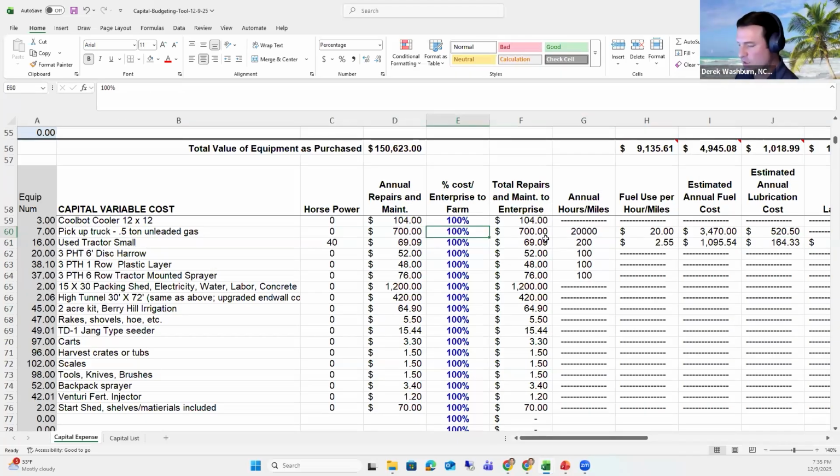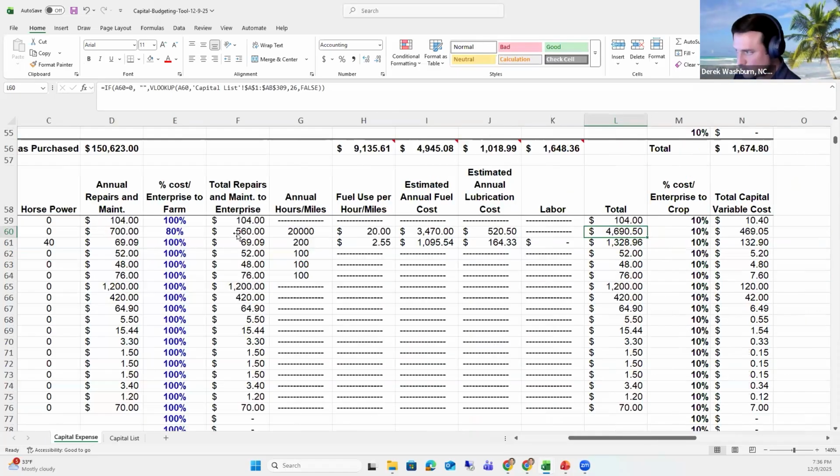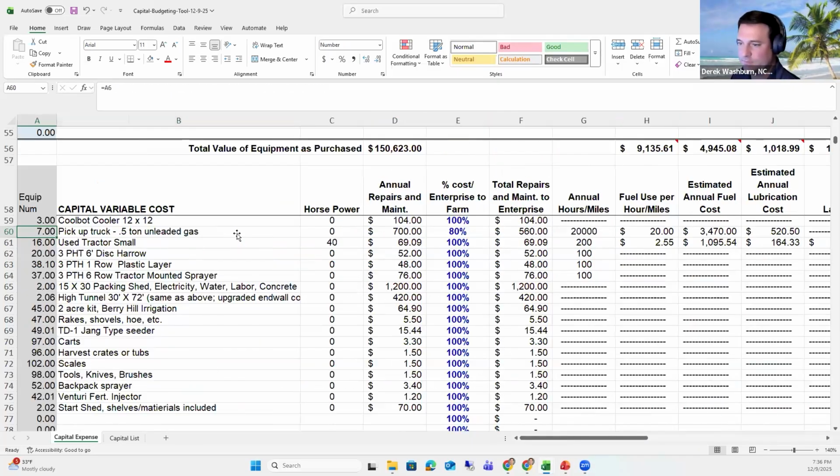But I don't use it all for business. Let's say 80% of what I do is for the farm, 20% other mileage. Now, technically for tax sake, you have to track this, but for cost sake, we can make some assumptions. So that's what we're doing here. And so then any of these other costs associated with the vehicle would now be associated based just on 80% for that percent.